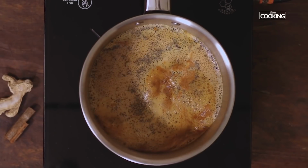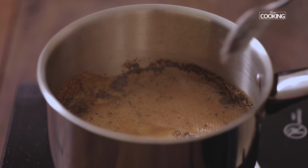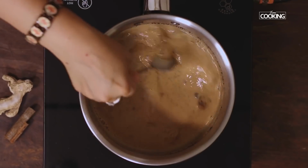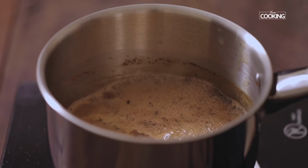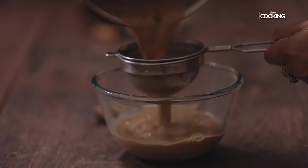The tea has come to a good boil. Add the sugar. I'm adding 1.5 teaspoons of sugar. You can adjust the sugar according to your taste. After 1 boil, turn off the stove. Strain the tea and serve it hot.